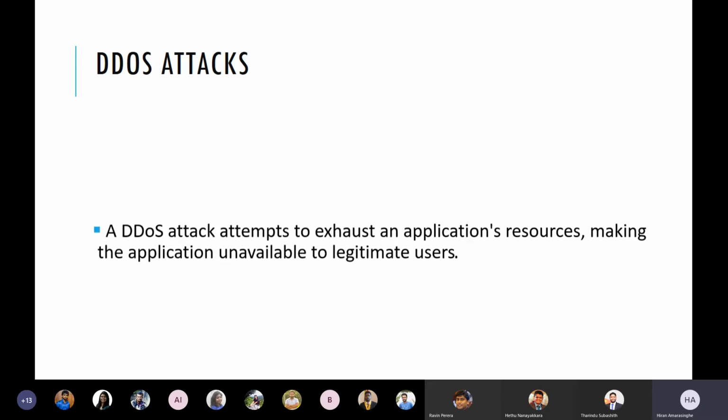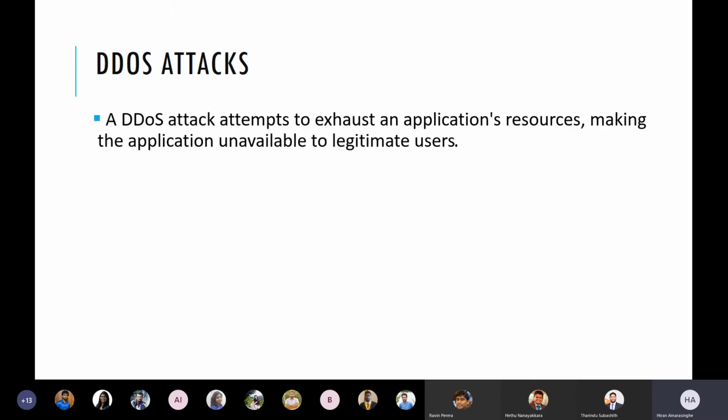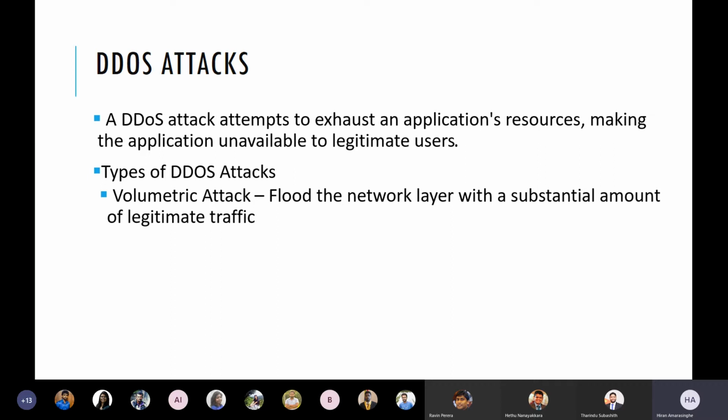Okay, DDoS attack. What is a DDoS attack? It exhausts your application resources and makes your application unavailable to legitimate users. I just mentioned the attack where no one can reach your web application. This is called volumetric.